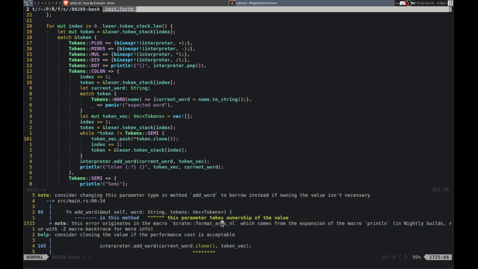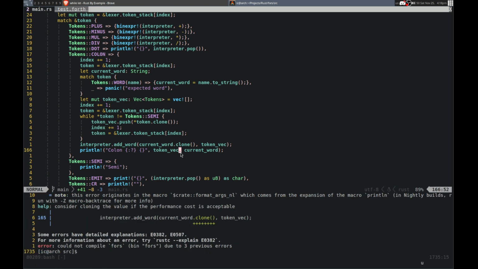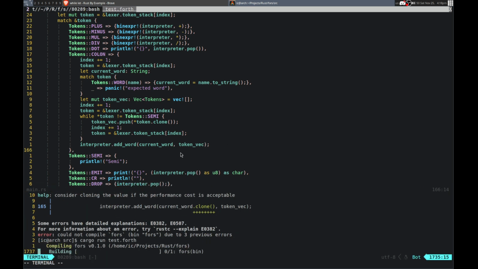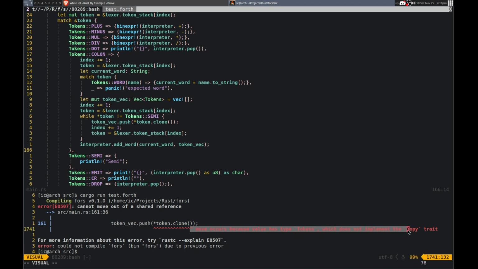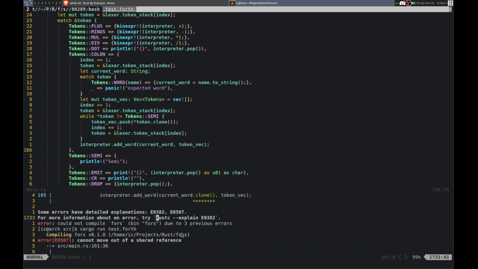Okay. Yeah, that can actually clone as well. I don't really need that. Oh, it's because I actually use it here. So I think if I don't print it out, then that won't be an issue. Let's not implement the copy trait. Okay.